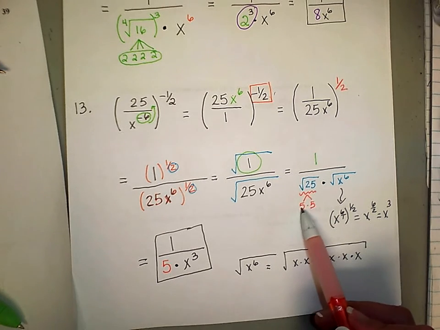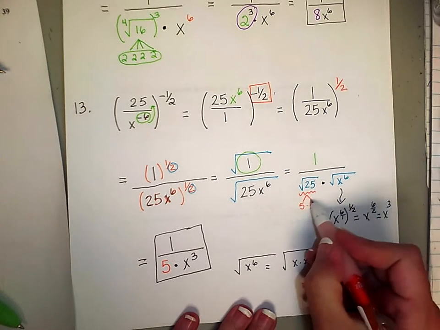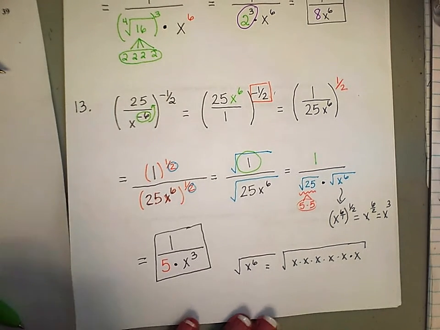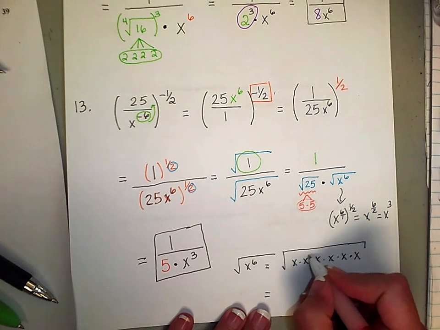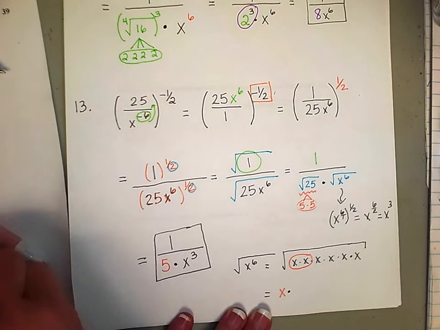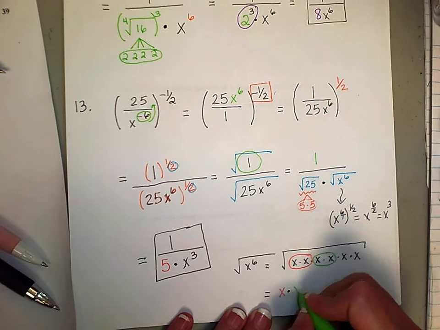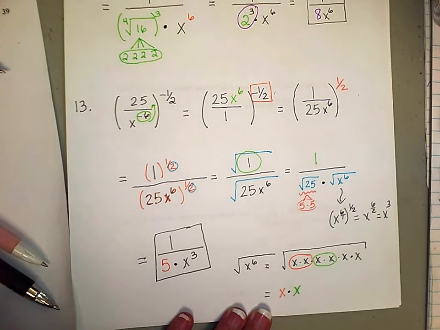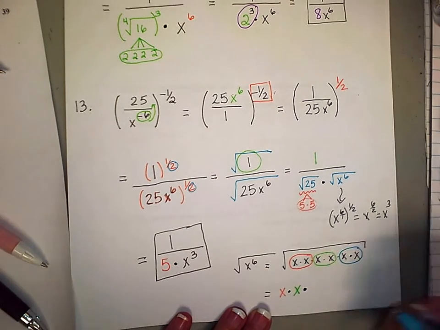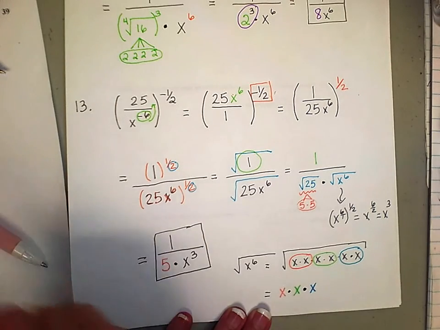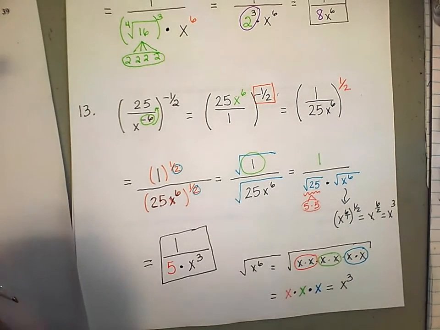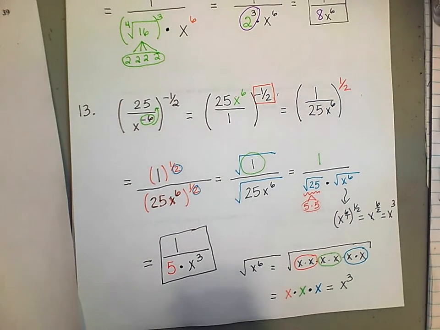We said the square root of 25 is 5 because 25 is 5 times 5. There was a group of 5s. So, if I look here, then I see a single group of x. So they could come out as a single x. Here's another group of 2 x's. So they could come out as a single x. And lastly, there's a second group of 2. They could also come out as a single x. And so in this way we can see that the square root of x to the 6th is x cubed. This will take some practice, but give it some thought.